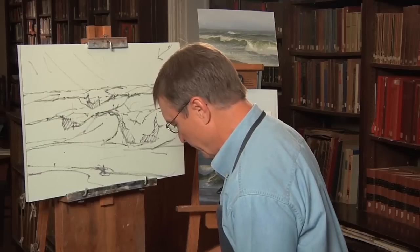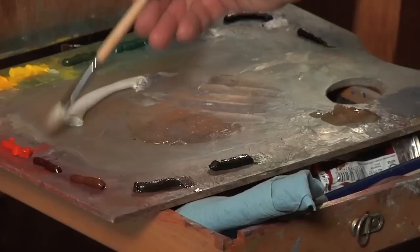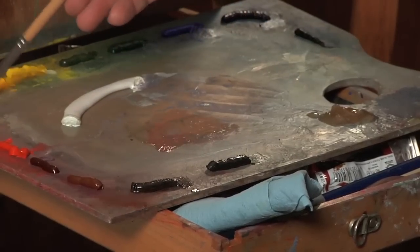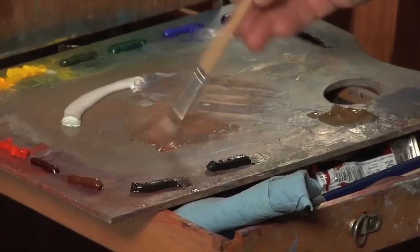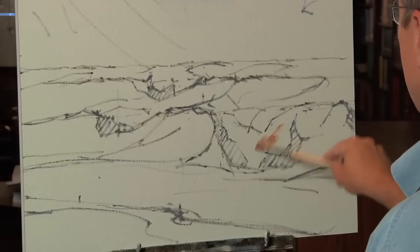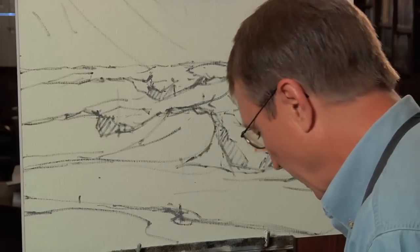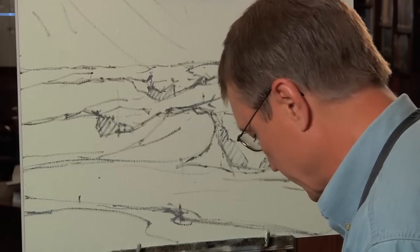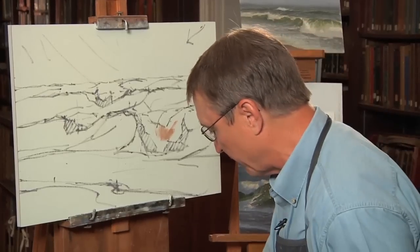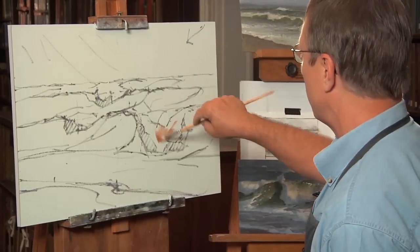Again, whatever kind of medium you're using, but with this underpainting technique, you have to be very sparse with the medium itself. If you use too much medium, the surface becomes slippery and it becomes very difficult to paint on, and I want to show you what I mean. This is more about scrubbing than it is about putting a lot of loose fluid onto the surface. You don't want a lot of loose fluid. In fact, I'm going to take some of the paint right out of my brush right now with this rag.